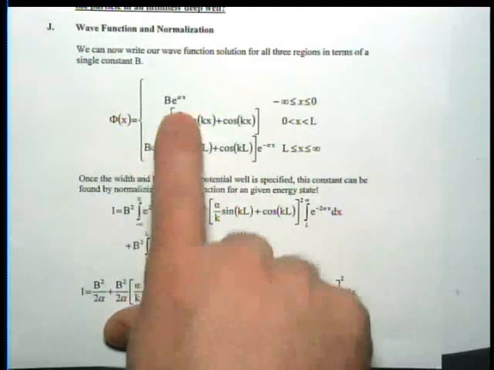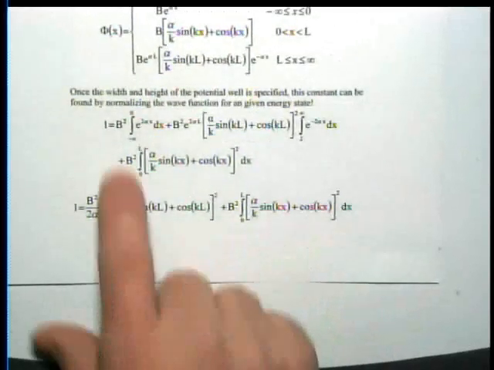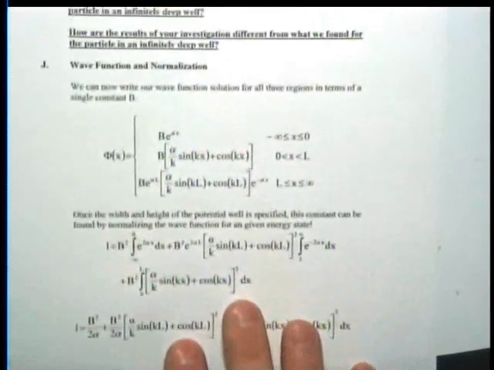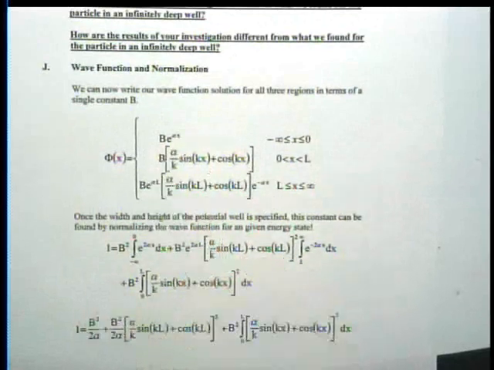Oh, and you still need to integrate all this to find the normalization constant. That's the fun of trying to actually do that. Why is it different before the well than it is after the well? Because at the well, you have a very nice fact that it happens to be at x equals 0.